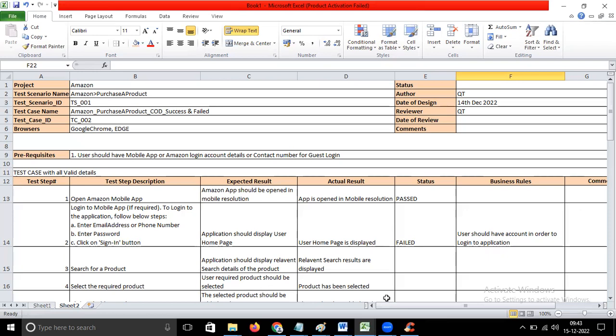There are two reasons why they are asking this question. One is either they don't know how to ask the question, or else they know how to ask the question, but they want to check your analytical ability. Which one is right or wrong, I don't know. I'm not going to give this judgment right away, but still you may face these kinds of questions in the interview. I'm just guiding you. If they ask you to write a test case on the pen, what are you going to write?